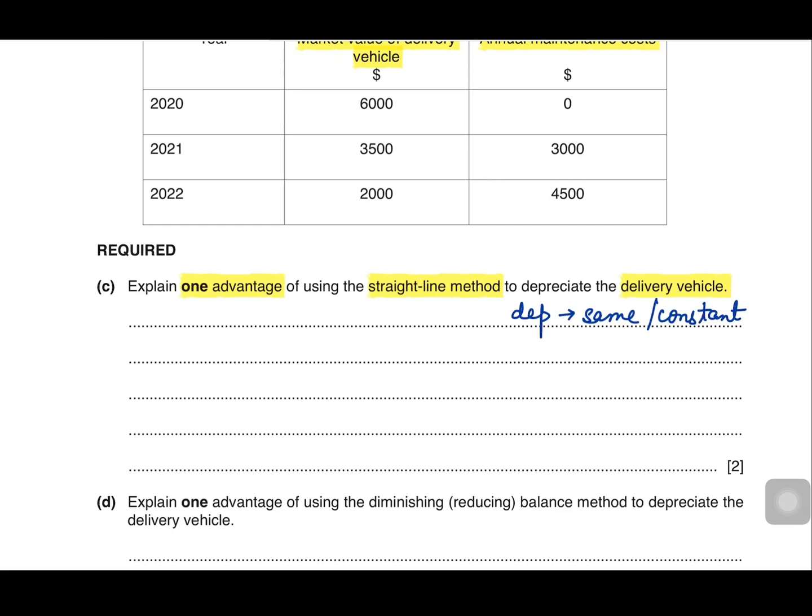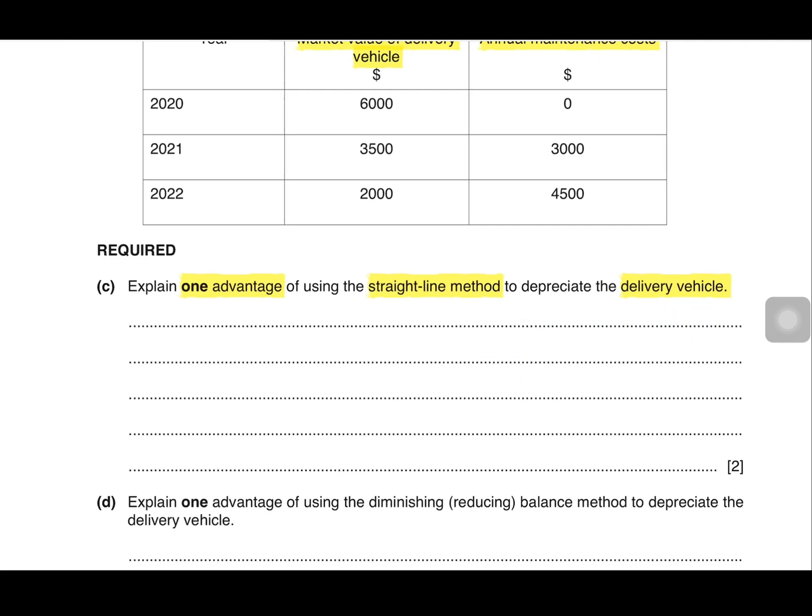You don't have to do rigorous calculations every year, unlike what we do in the reducing balance method to charge depreciation every year, right? But right now we have to write relevant to the delivery vehicle that is given in the requirement, right? So how can we write this? We can say that if it is expected that the delivery vehicle will give the same benefit every year due to its usage, then it would be relevant to charge depreciation using the straight line method. If the benefits earned from the use are equal every year, then he can use the straight line method, and that would again not distort his profits, and it will give constant depreciation every year, right?